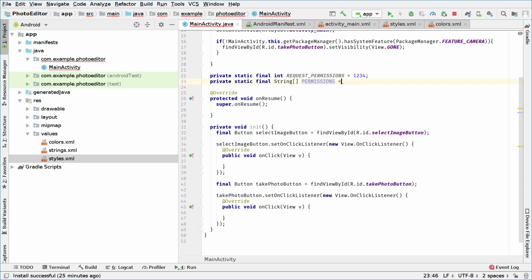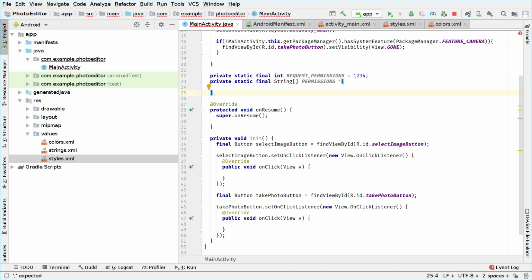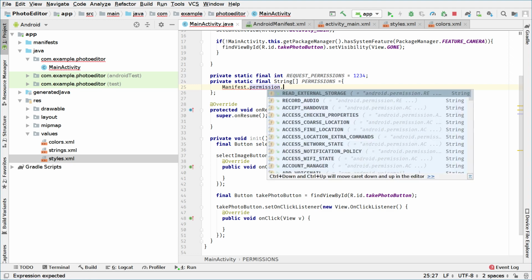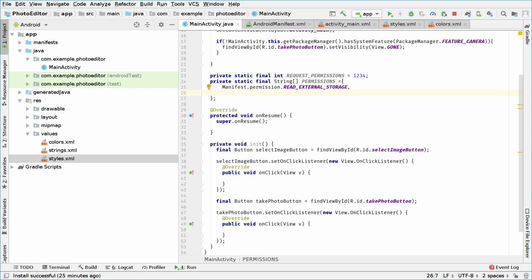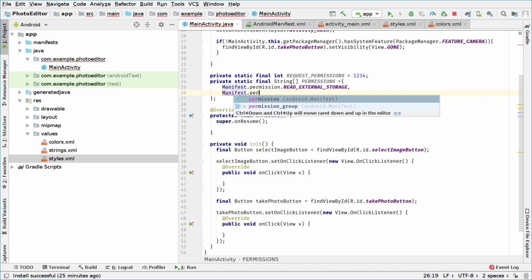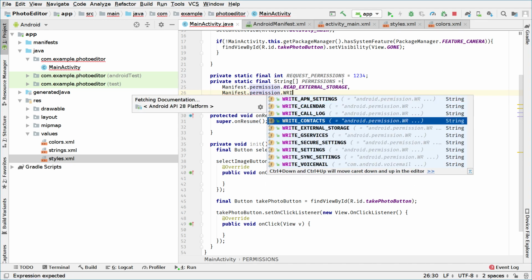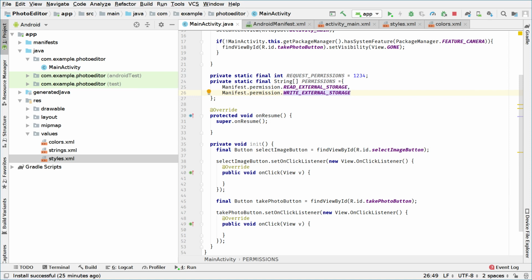So we say equals, we open brackets, we end the last bracket with a semicolon, and between these two brackets we will type the following: Manifest.permission.READ_EXTERNAL_STORAGE, right? And that will be the first permission because that is the read external storage permission. We also want the write external storage permission. So you can say Manifest.permission.WRITE_EXTERNAL_STORAGE. So now we have defined the permissions our app requires to function, right?